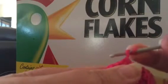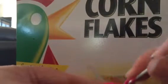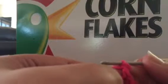So just so you can see it one more time, just pull it up. Wrap it around, you've got to keep it wedged under your finger, in your hole, pull it through, and then business as normal. So at this point it does look a little bit bulky there, but remember, that gets picked up at the end.